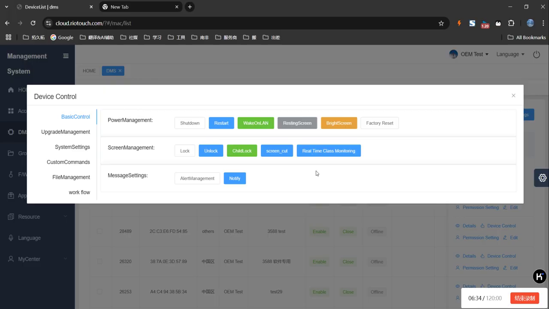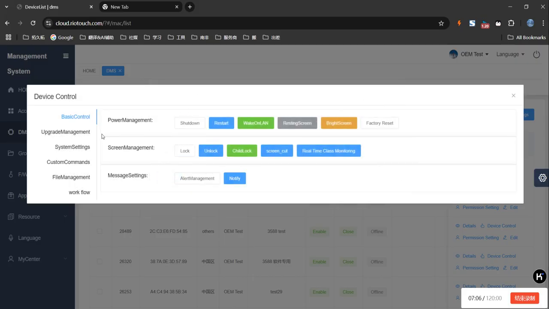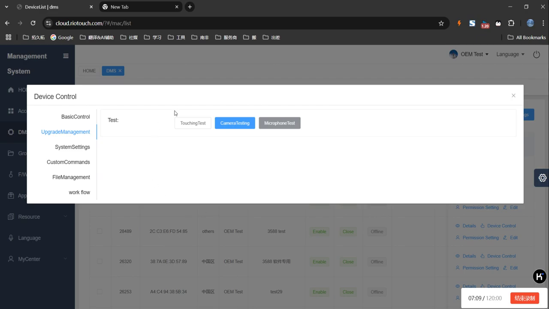And back in there, the real-time class monitoring, you will know what is really happening in different conference rooms and also the classrooms. The alarm will send you an alarm, then you will get a notification of the sound in each touchscreen. The notification, you will get app pushing, like I type, I say hi and welcome back there. After that, I can submit it, but currently our touchscreen is not connected to the internet.